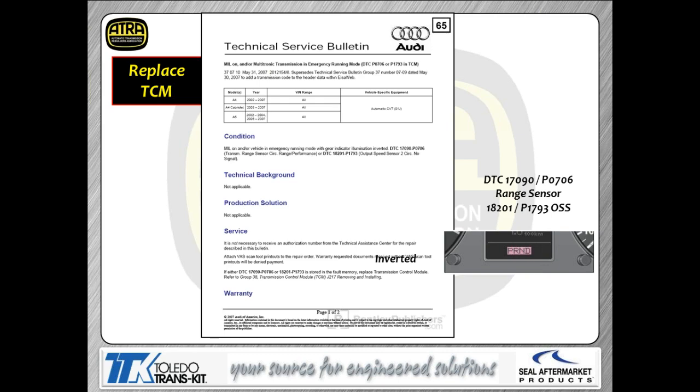Okay, let's take a look at a couple other issues. Code 1793, code 706, again, Prindle inverted. What's the solution? Again, this is simply an update to the other bulletin that you just had. Again, what they're telling you to do is put a TCM in it if you run into this as an issue.